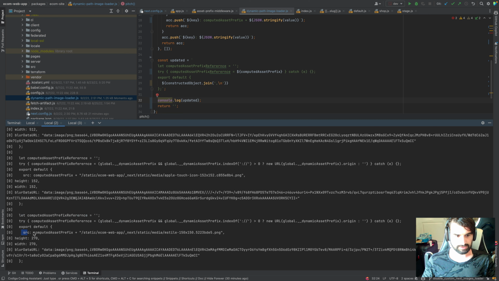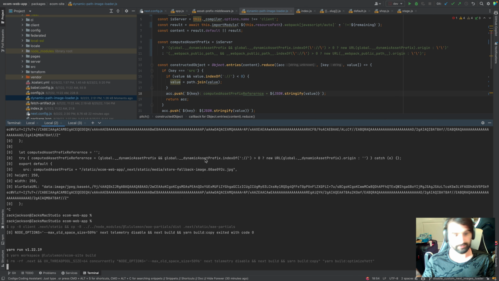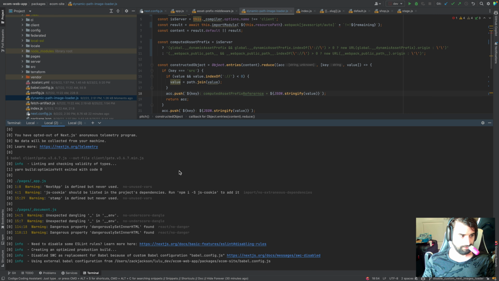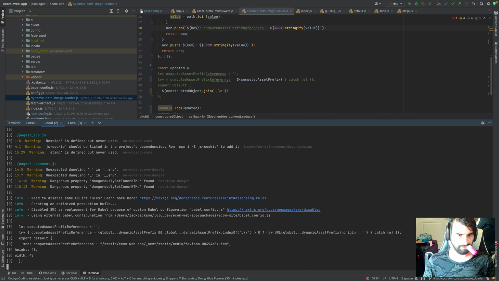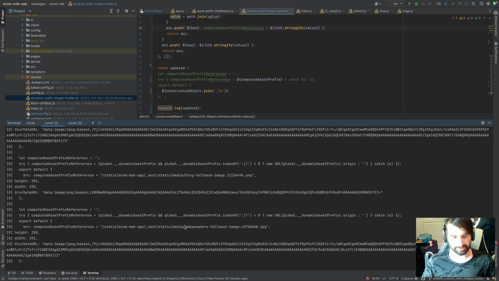And my source is computed asset prefix plus whatever else, and I need to make it the prefix reference, so over here it would be that. Rebuild it again. And then, yeah, there we go. So now it's an export default, my asset reference, which I can now dynamically figure out over here, or worst case catch, and it remains as nothing. So string join to whatever the URL is, or whatever the existing path was.